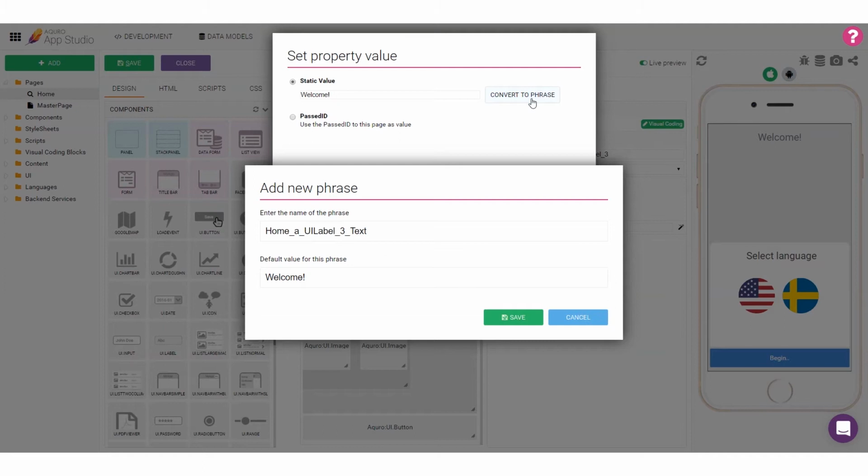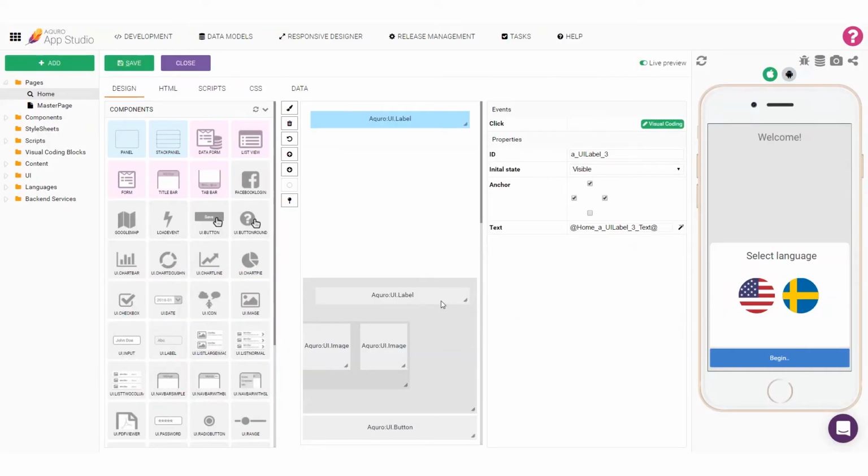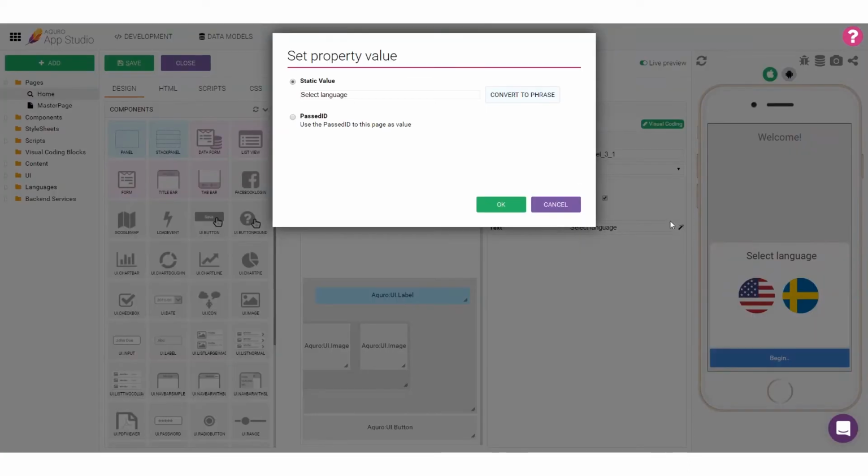In this case, I'll keep the default value as it is automatically generated to a name that identifies which page and which component this phrase belongs to. Lastly, I can modify the default value of this phrase, as mentioned earlier. The default value is the value that will be displayed if the active language hasn't been configured, or the fallback language. I'll keep my default phrases to the values already existing in my app, and to save the phrase, I'll simply click Save. Now, I'll go ahead and do the same for all the text values on this page.